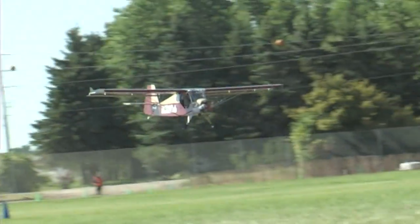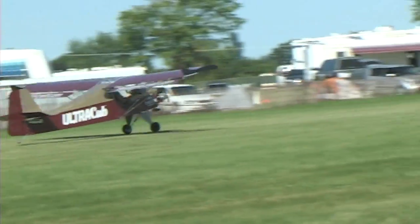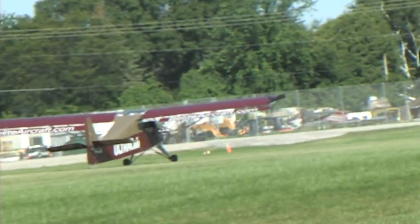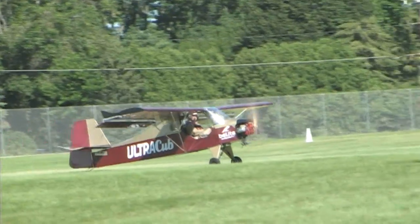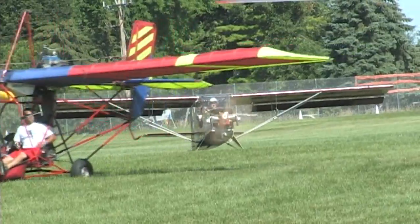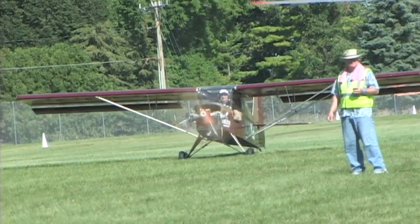Yeah. If you can do this as light as you're talking about, and given the ultralight numbers that allow a fair allowance for floats and spots and all that, can you make this legal ultralight? Absolutely. Can you do that with this engine? Yes, sir. All right, so talk to me a little bit more about how you're achieving the numbers. First of all, the FAA gives us 60 pounds for the floats and they give us 24 pounds for a parachute. Right. We're going to take advantage of both of that.